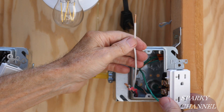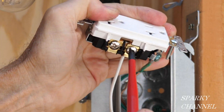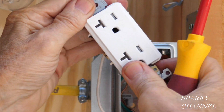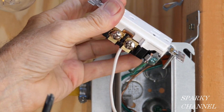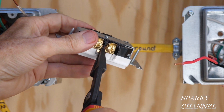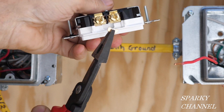Here's the neutral wire — we'll attach it to the neutral side, tightened very well. There's a tab that takes electrical energy over to the second terminal, so both duplex receptacle outlets are served with neutral because of this tab. Now we need to break the tab connecting the two brass-colored terminals on the hot side. Take your needle-nose pliers, grab the tab firmly, and go back and forth until it breaks right off. That's very necessary for wiring a half-hot receptacle.